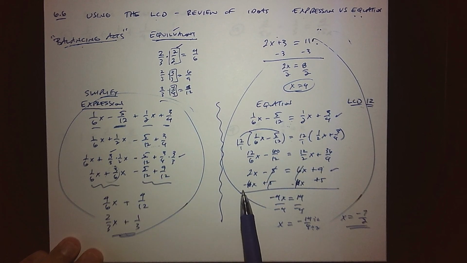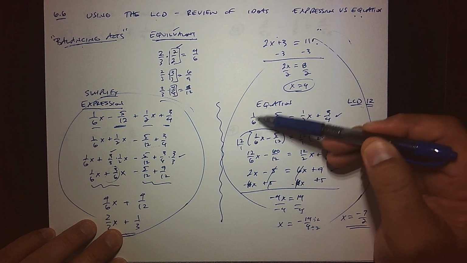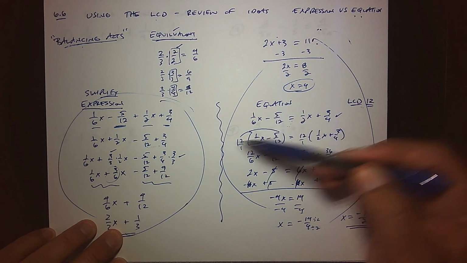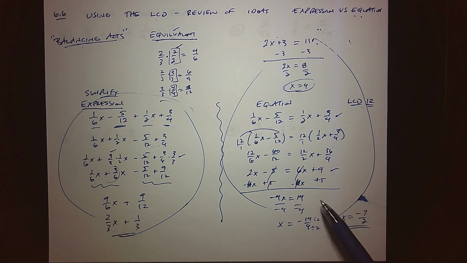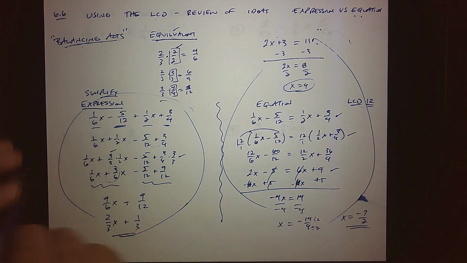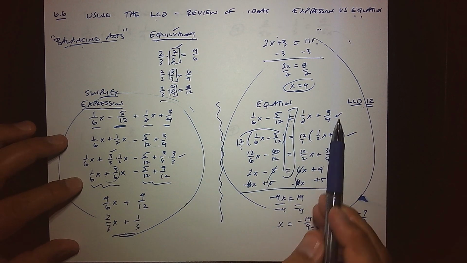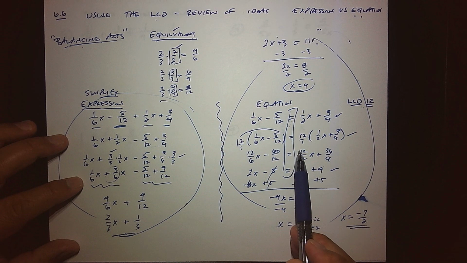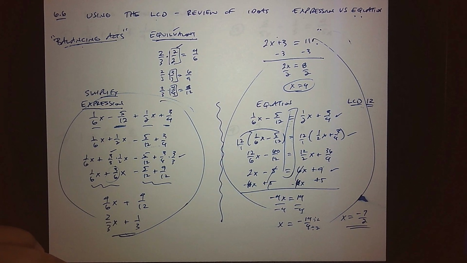And of course, if you were, dare I say, sadistic, you could do the same thing here, right? You could literally try to find the LCD and play this balancing act and move things around and work with the fractions. If you're strong with fractions, go for it. Otherwise, you're going to see me continually, right, take advantage of the equal sign, and I'm going to be multiplying both sides by the LCD to clear them so I can work with what's left. All right, so we'll see that in action in the next few videos.